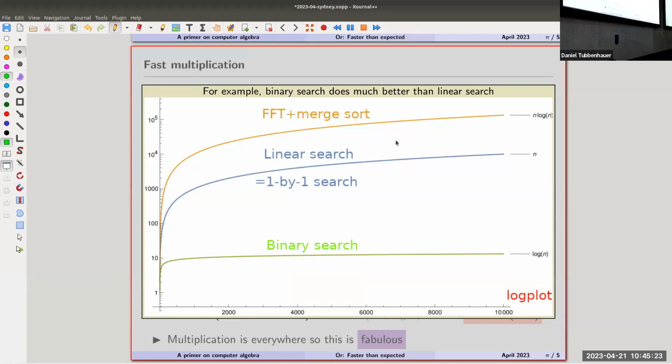So comparison again. Okay, I stop now. The binary search is extremely fast compared to linear search, which is also called one-by-one search. And O(n) is a bit slower. It's kind of a strange comparison. You can only really compare green and blue because they try to do the same thing, but just to give you a feeling for what those complexities mean. Okay, I stop here.